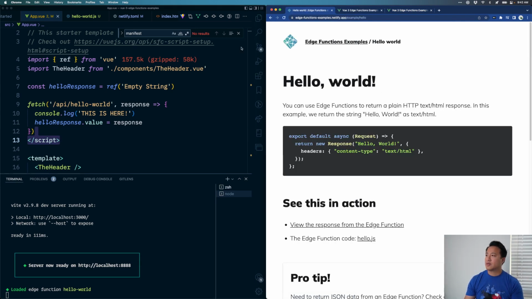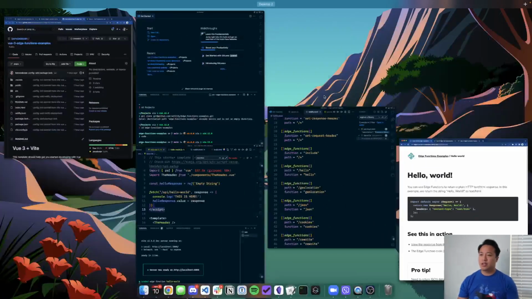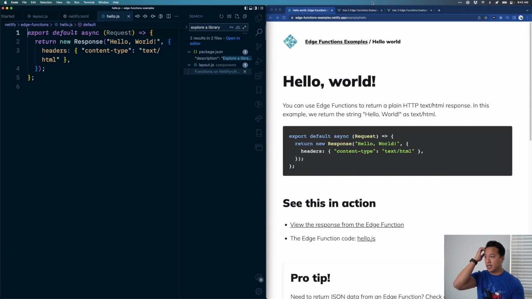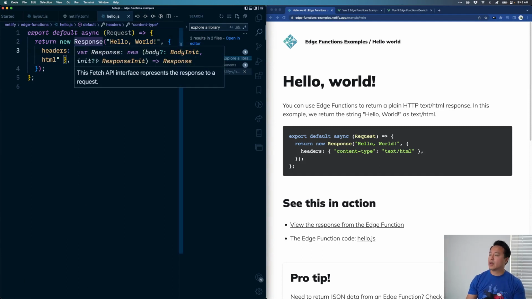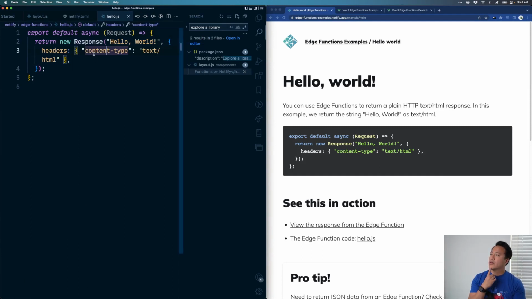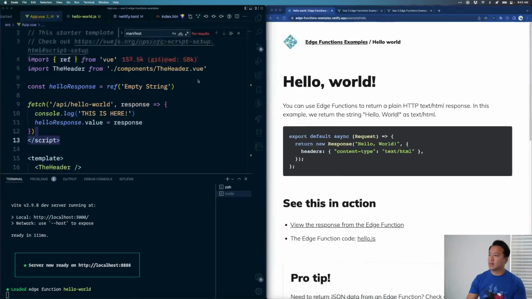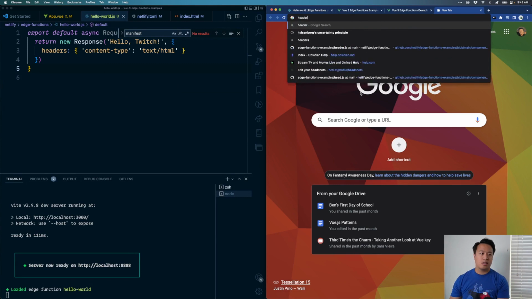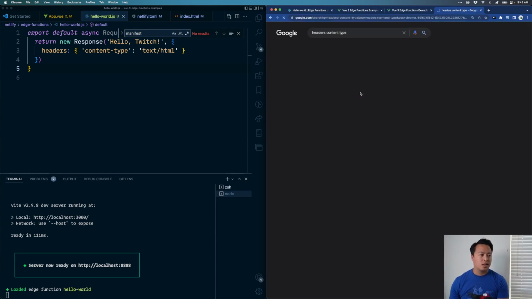Let's see actually how this works internally. So we jump back over to here and we bump this over. And we look at the hello.js, right? We see that we have a new response. Oh, return. Nope, this is right. New response. Oh, content type text HTML. That might actually very well be the reason, because it's trying to return an HTML to the page rather than something that we can respond to. So what other content types are there? So headers, content type.